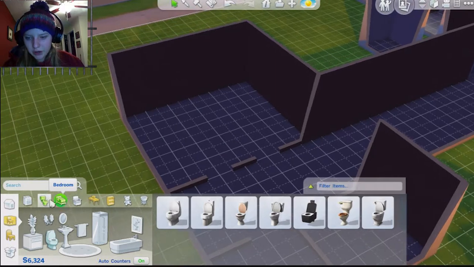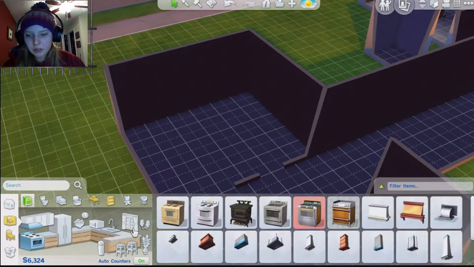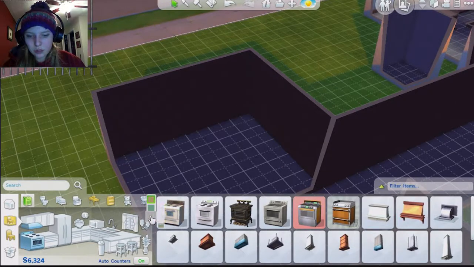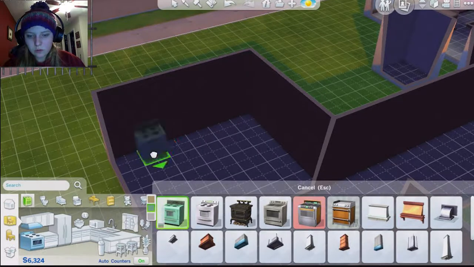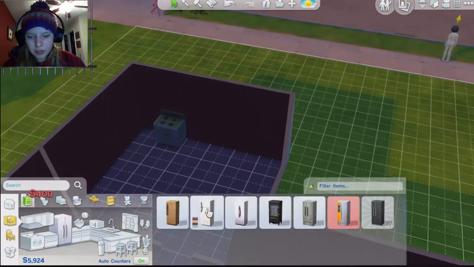And, okay, so kitchen area. Let's do kitchen area. Kitchen's the first one. And, so, of course, cheap stove. We're gonna make the stove blue. Why not? And fridge.